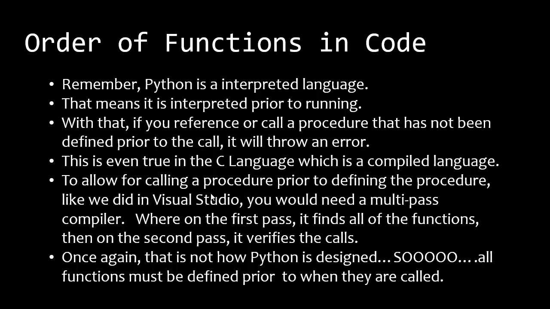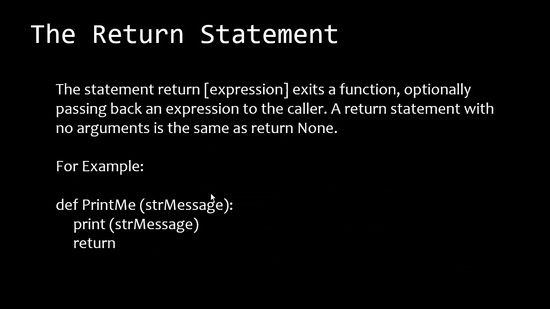However, that's not how it works in Python. All functions must be defined prior to when they are called. Not too hard. Just make sure when you're defining your functions, it's first in your code. No big deal. And then later on in your code, you can actually call them. Make sense?